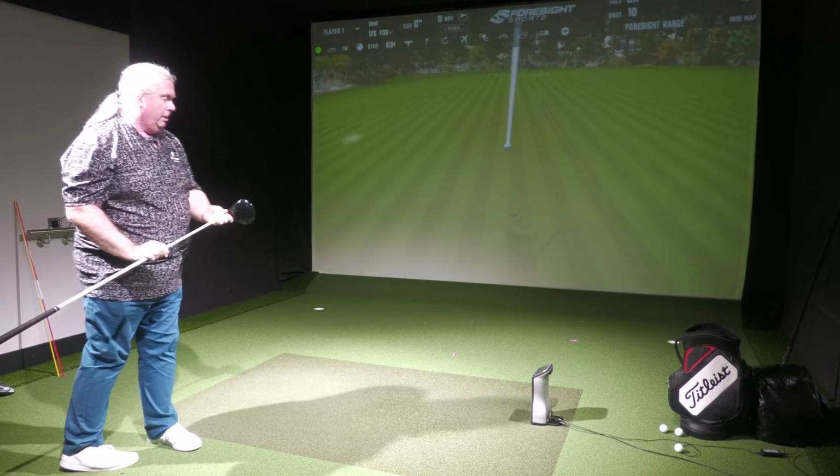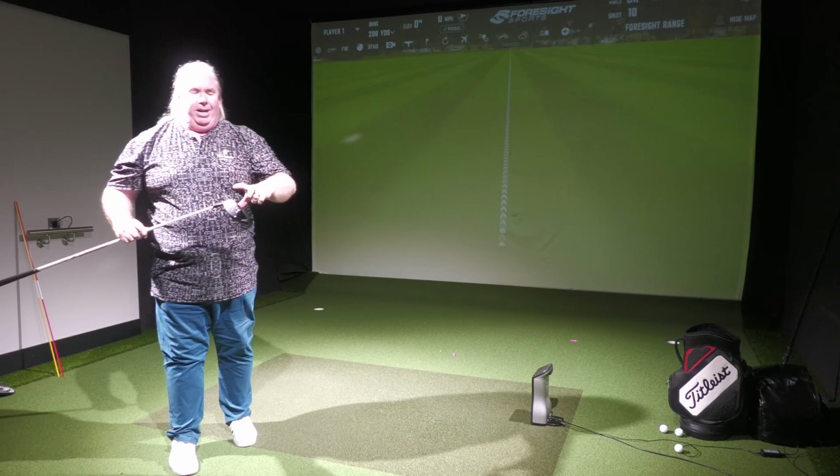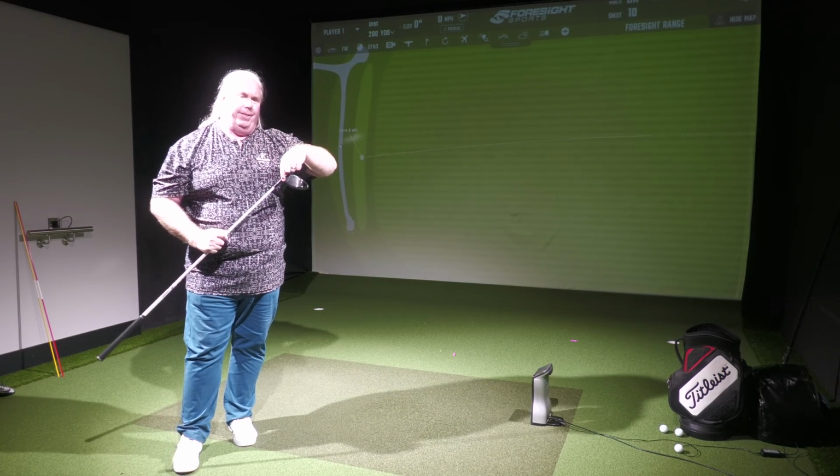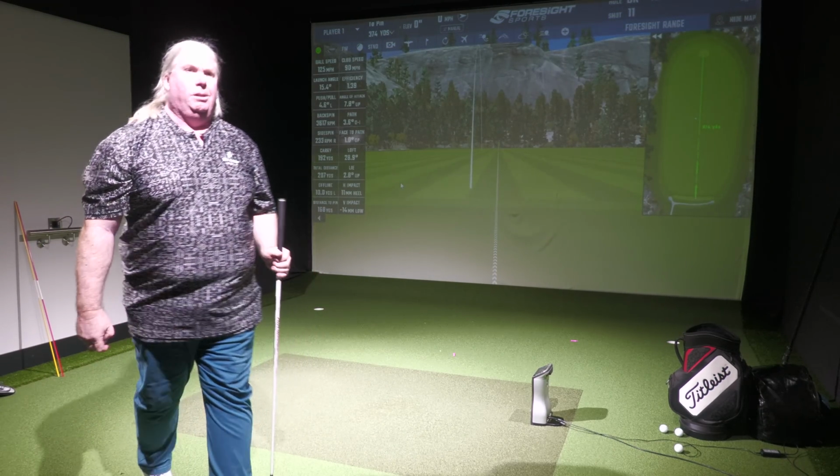How was that? That felt easy. I may be wrong, it felt like it went a little bit more towards the heel. Okay, it was 11 millimeters in the heel.